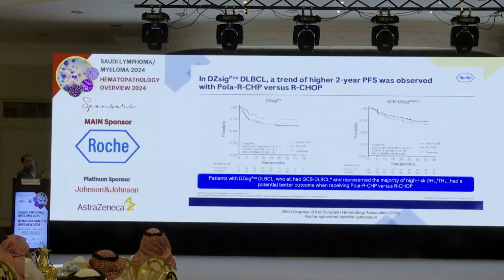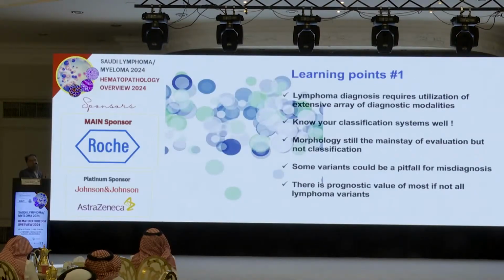And then the new studies that are there. What we know is happening is that there are now studies and trials, especially the utilization of polatuzumab with R-CHOP, which is a combination. It's a very new regimen. It has shown really good results in both ABC as well as double-hit lymphomas, all the dark zone signature double-hit lymphomas, and this could be the future of management. Okay, so a few learning points. This is the last slide.